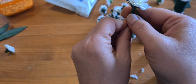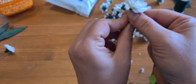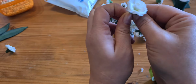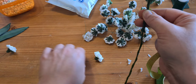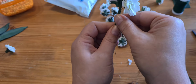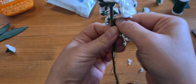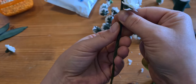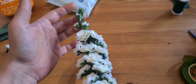And now we can use our flowers. Wrap it like this. Leave a little space between the flowers, and make the gilly flower as long as you want. So at the end, it looks like this.